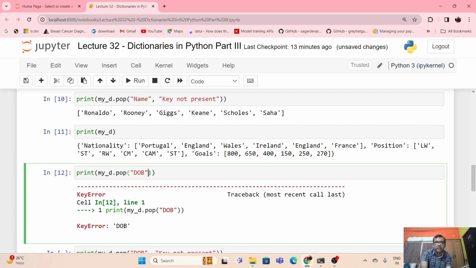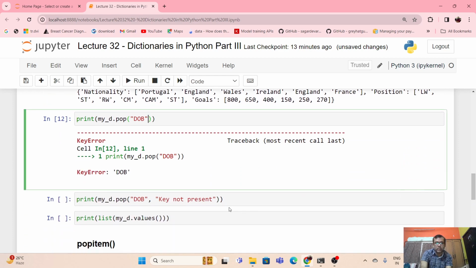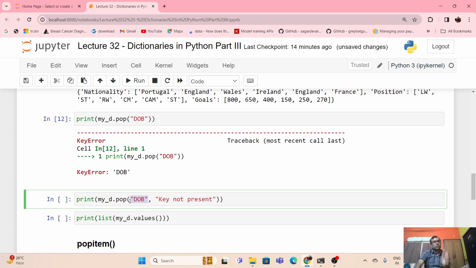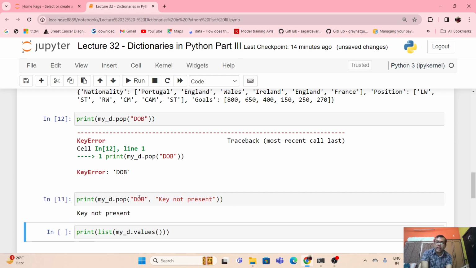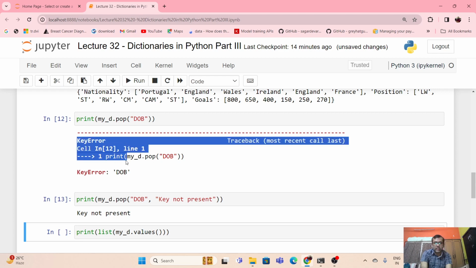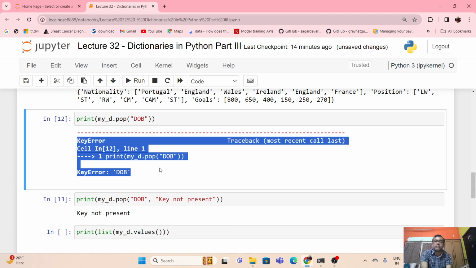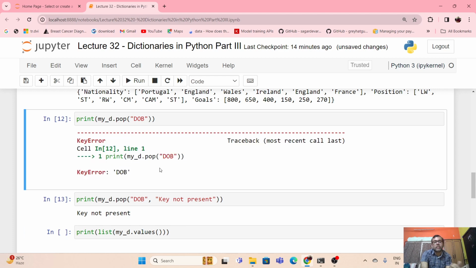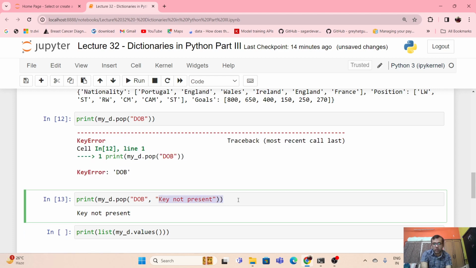Now we'll just modify this example and include a second argument. The first argument remains the same, which is dob. This dob denotes the key of the dictionary that we are interested in. And if this key is not present, then the default value corresponding to the second argument would be printed out. So let's see. Yes, as we saw in the case where we got the KeyError, the key dob is not present in the dictionary, so the corresponding default value, given by the second argument, will show up, which is "key not present", and that is exactly what we get.